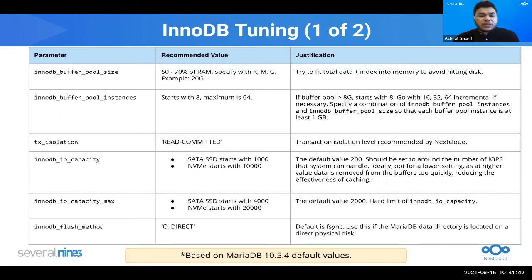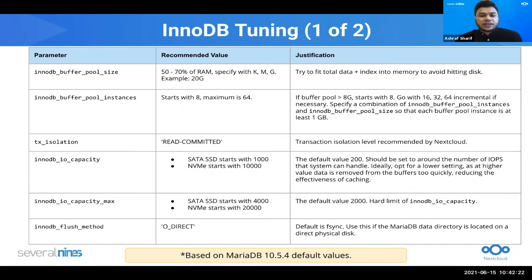The next one is the InnoDB buffer pool instances, which highly depends on the InnoDB buffer pool size. Commonly, if the buffer pool size is 8 gigabytes or bigger, we should set it to 8 instances. So the buffer pool is divided into 8 different instances with 1 gigabyte in each. Having multiple instances can reduce the contention happening in the buffer pool. But this option is deprecated in MariaDB 10.5, since there are a number of improvements in this aspect that having more than one buffer pool is no longer necessary. If set, it will be ignored by MariaDB.